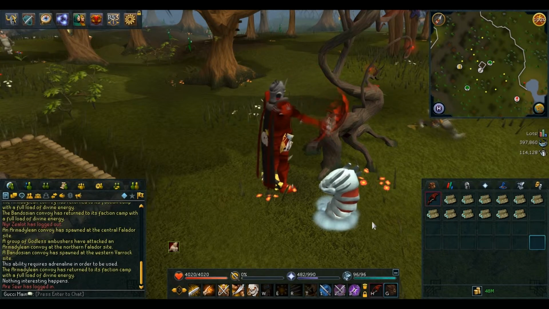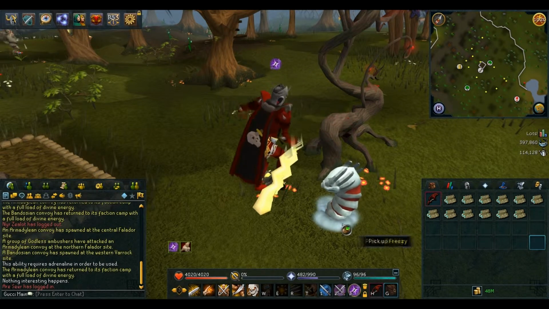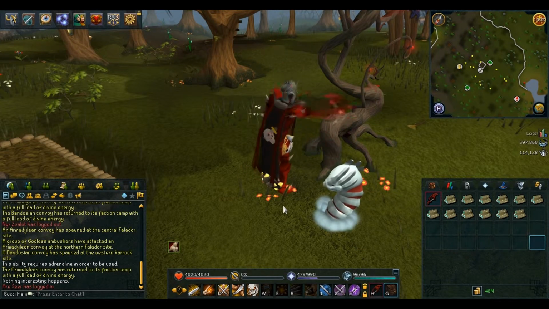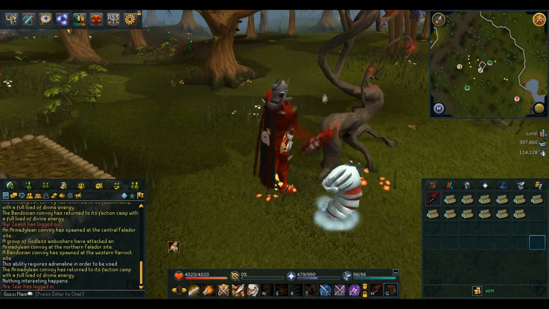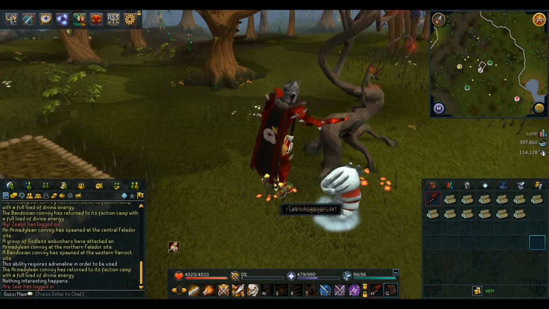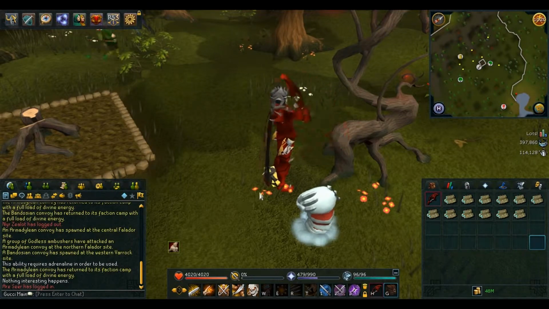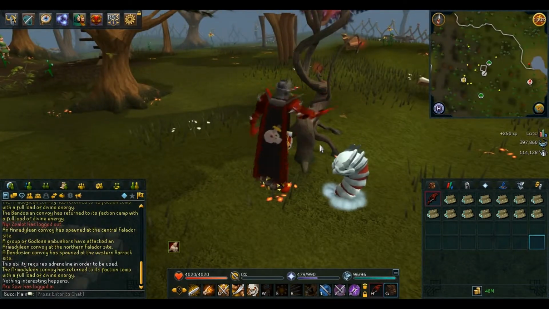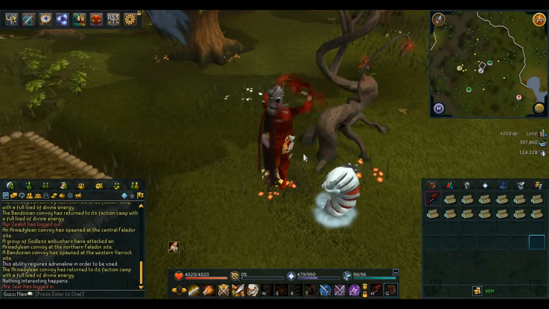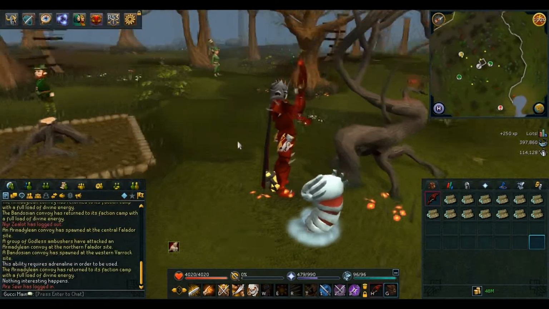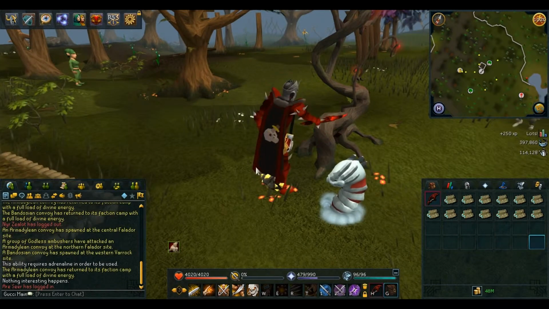Just hit 2, there you go, you got Turmoil on. Hit 3, there you go, you activated Soul Split. You know, and it's instantaneous. You just click that. You don't even have to move your mouse down here to do it. You can still be clicking on your monster, or doing whatever you have to do to move your character around the map. Say if you're doing Nex or something like that, and you have to leave the area because of a certain status effect or whatever kind of monsters. Even in Dungeoneering, it comes in pretty handy.